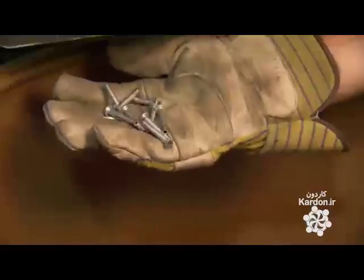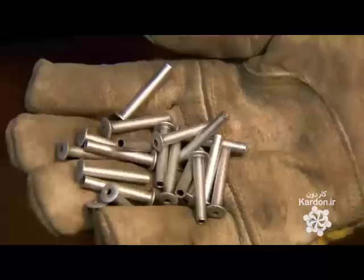The next machine creates the rivet body. It cuts wire to the correct length and forces it into dies. It takes 5 punches to transform the solid wire into a hollow rivet body. These machines can produce up to 300 parts a minute.